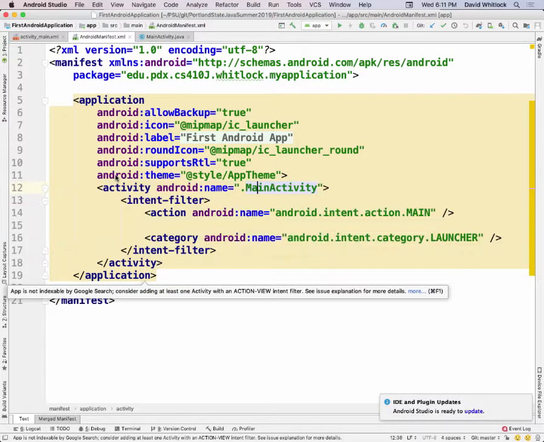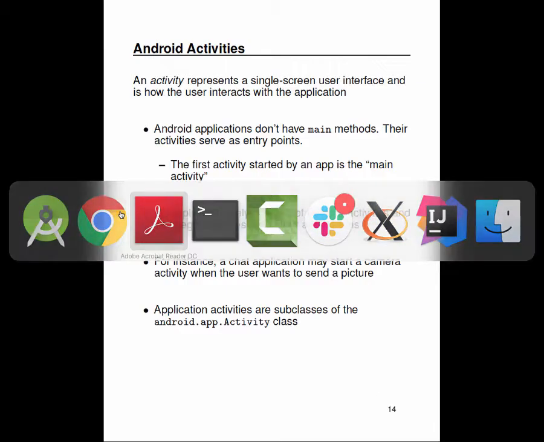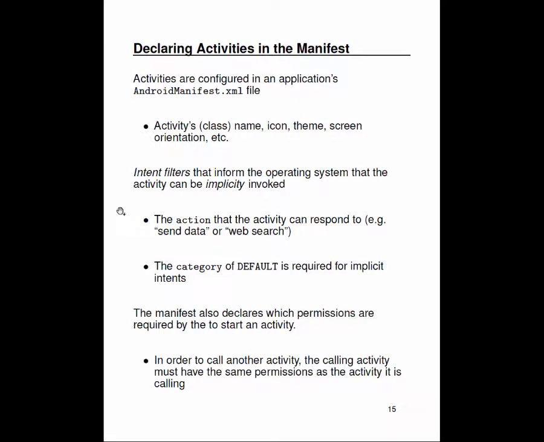But anyway, so there is a configuration file. Maybe when you define more activities, you'll need to add stuff here. But otherwise, this is created for you by Android Studio when you create that new application. So this gives you a good place to start. Okay, and again, it has information about the activity.